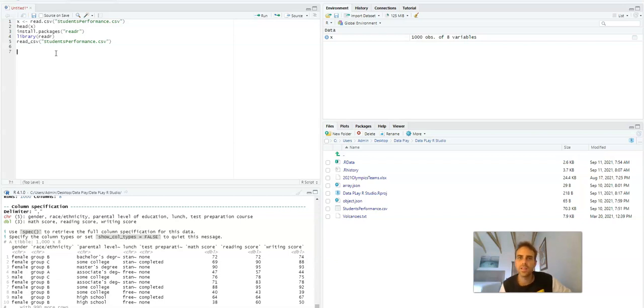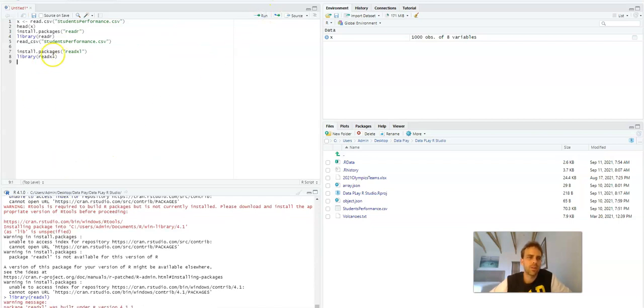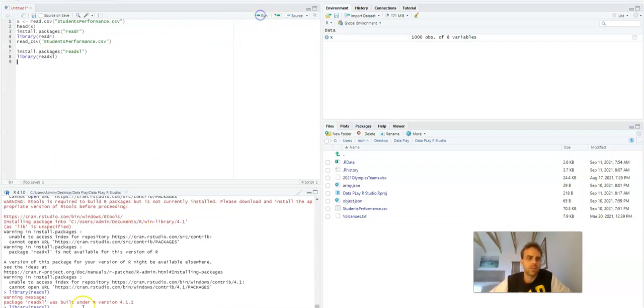For Excel, I would highly suggest using the package called readxl by Hadley Wickham. I think it is really great. So first you install it. I know I'm getting an error there, but I have installed it, so you can see that's working fine.